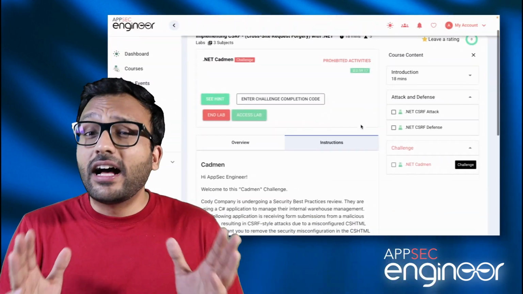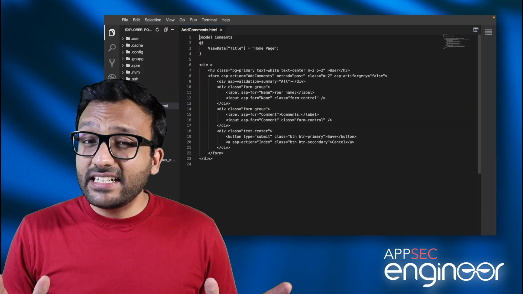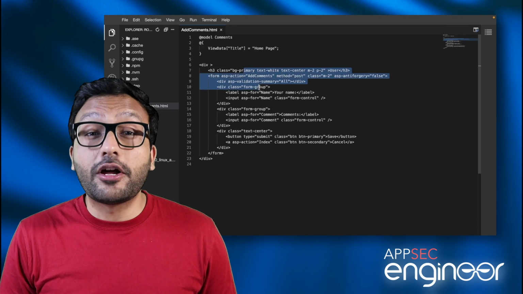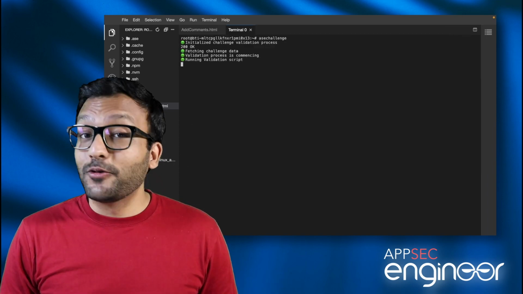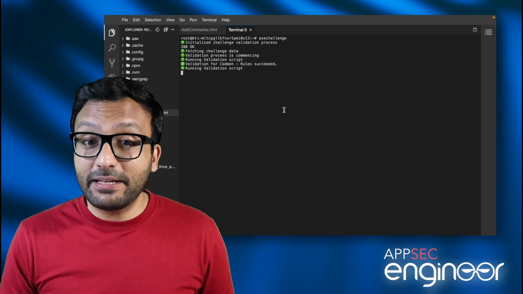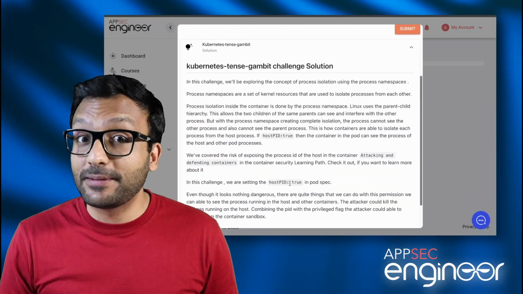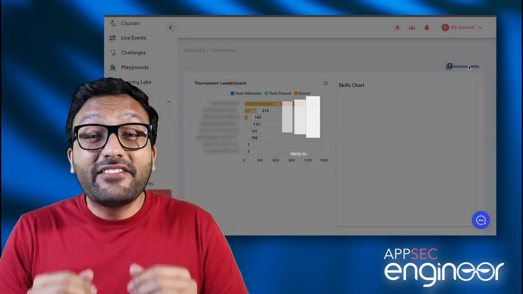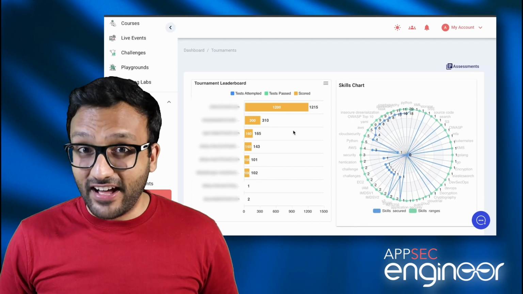If you didn't know, a challenge gives you some insecure code or a vulnerable application where the objective is to identify the flaws and figure out how to properly fix the issues. They're all connected to the courses we teach, which is convenient because you can ask your team members to solve these problems to show that they've properly understood the concepts they've learned. What's more, you can even assign these challenges as CTF style tournaments to see who solves them the fastest.